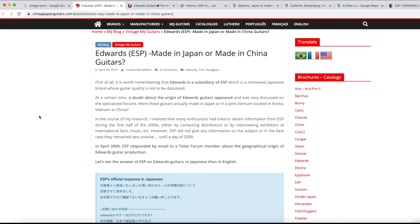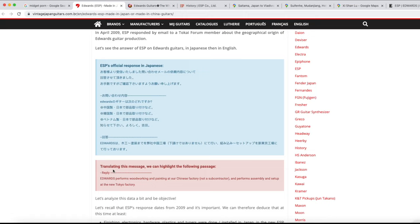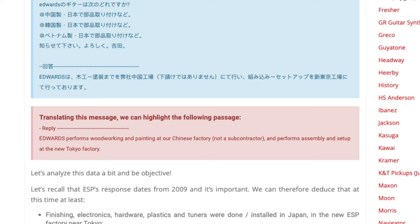In April of 2009, ESP responded by email to a Tokai forum member about the origin of Edwards guitar production. Here is the original response in Japanese, but we're going to check out the translation. It translates to: Edwards performs woodworking and painting at our Chinese factory, not a subcontractor, and performs assembly and setup at the new Tokyo factory.